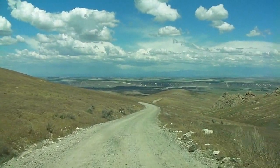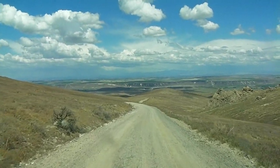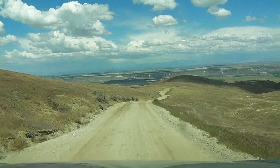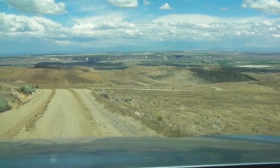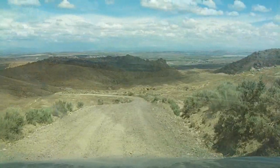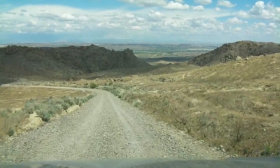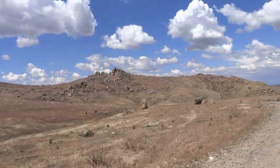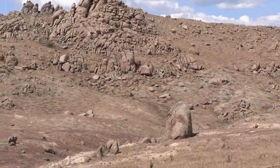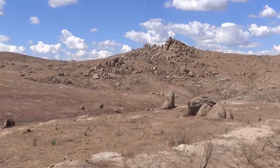Okay, I'm back in the car, have the camcorder rolling, and we're heading back down the hill. Lots of crickets out here. Okay, we descended a little further down, and here's the view once again from my vantage point anyway. I'm so sorry about the camera shake. It's this washboard type road here. There's that one rock that I passed earlier. We'll drive by it.